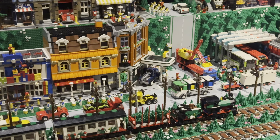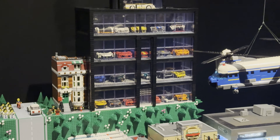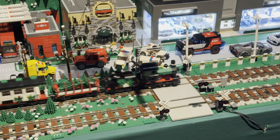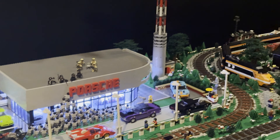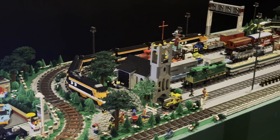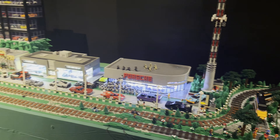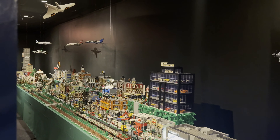The train stopped for a moment. There's like a car dealership over there and a helicopter. Here comes the train again — and there's a sports car dealership with what looks like a horde of zombies trying to get up that Porsche building. There's a signal tower, and at the far end of the display there's a train yard with a whole bunch of different kinds of trains. I zoomed out to get a nice big view of the whole display — really impressive stuff.